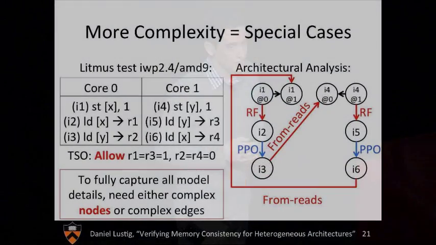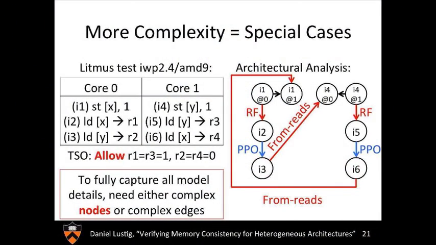A different approach would be to say that rather than adding complexity to the edges, you add complexity to the nodes. In this case, you would take a particular node that was there before as one single thing and split it up into different pieces, maybe performing once with respect to yourself, and performing at a second step with respect to all the other processors and all the other cores in the system. Or in general, there might be multiple nodes that a particular single node splits into as you go.